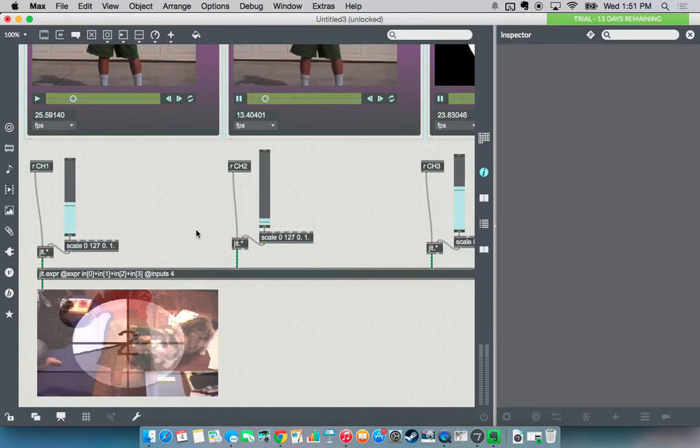So if there is no matrix being passed into that first inlet, then none of these get added together.